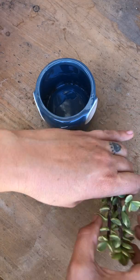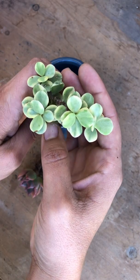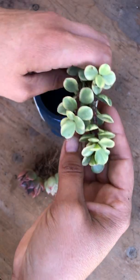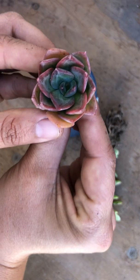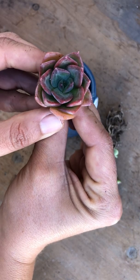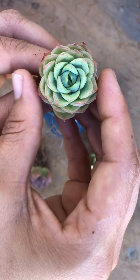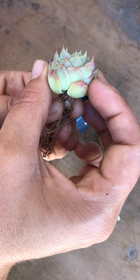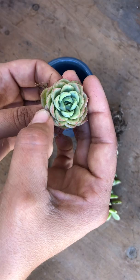I'll show you the plants that I have. I have Portulacaria afra variegata, also known as rainbow bush, and the margins on this plant turn pink, so it gets super pretty. I have here an Echeveria. This is a Blue Print. I just love the green and the blue and the red. And an Echeveria Lime and Chili. You can see the tips on those leaves, why they call it a Lime and Chili. One of my favorite Echeverias.